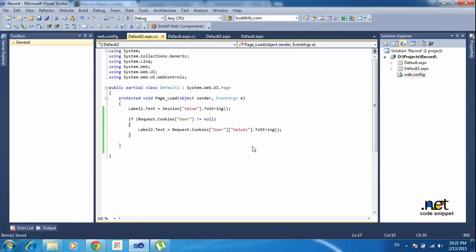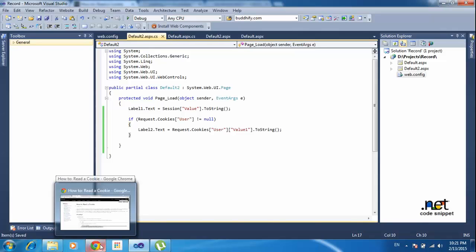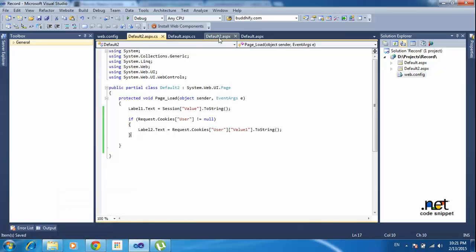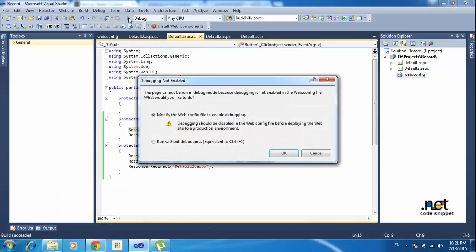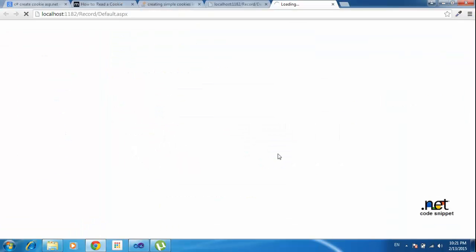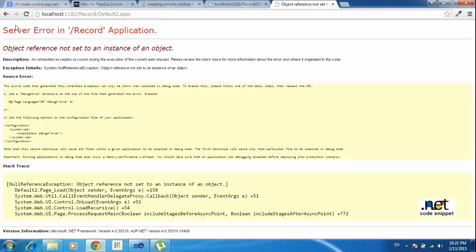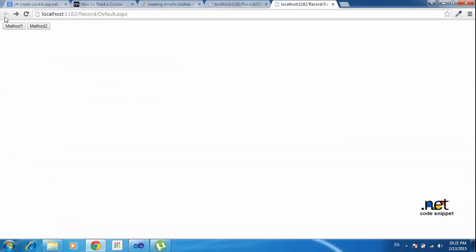Now I save the project and run the default page. So here method 1, it comes again error.